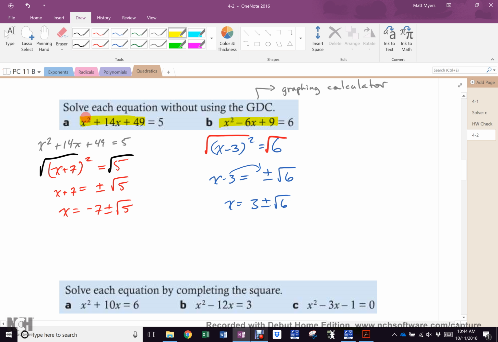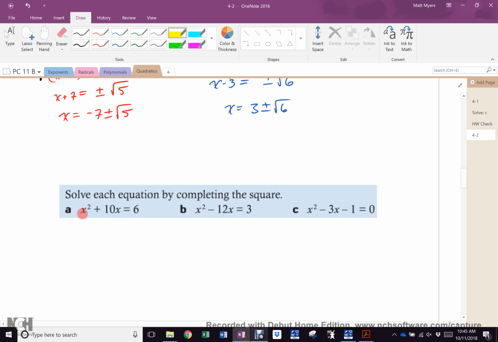yes? So if I gave you, and you don't do this one, just look at it, x squared plus 16x plus 64 equals 12. Could you do that? Yes. Yes or no? Yes, right? Because this is a perfect square, yeah? Everyone agree? Okay. Look at this and tell me what's different.